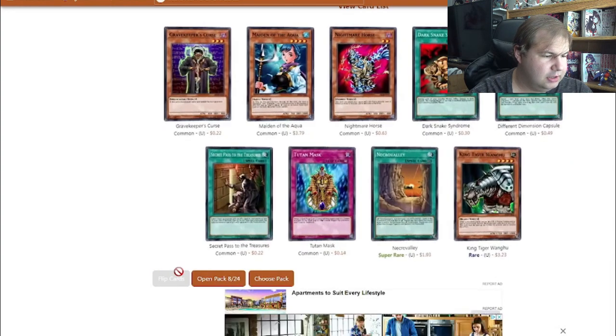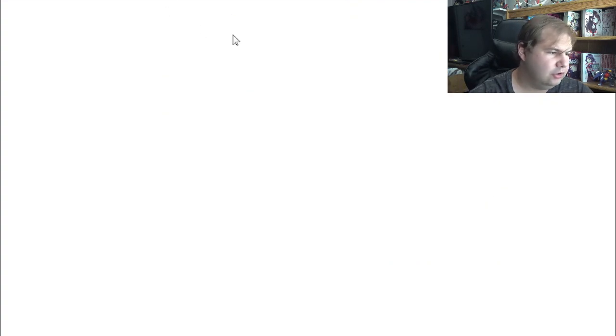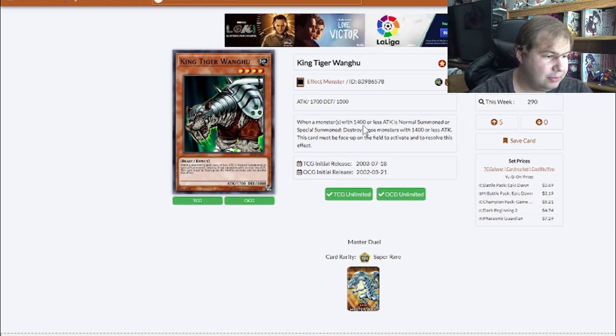Flip. We got Necro Valley. Okay, it's really nice to have that one copy of Necro Valley. So we got at least one Necro Valley, which is pretty cool. We also got the King Tiger Wanghu. Let's see, Wanghu. Not a bad monster. It's definitely something that might see play.